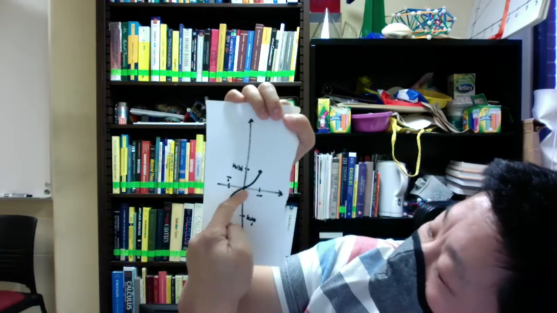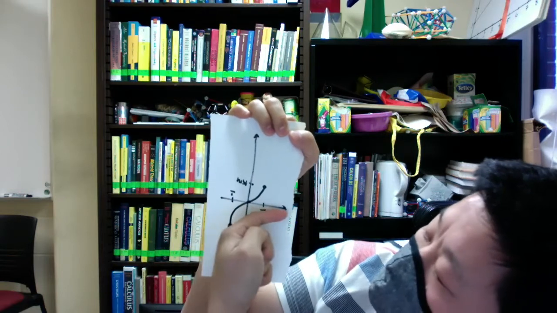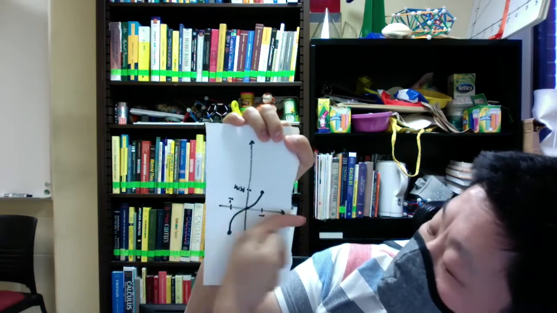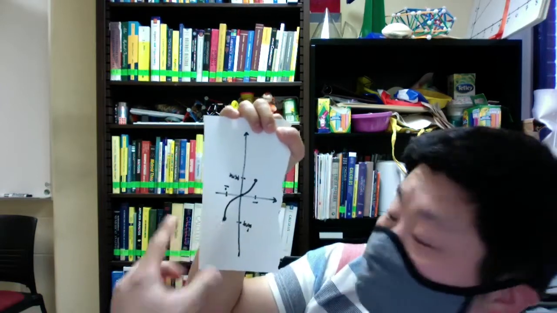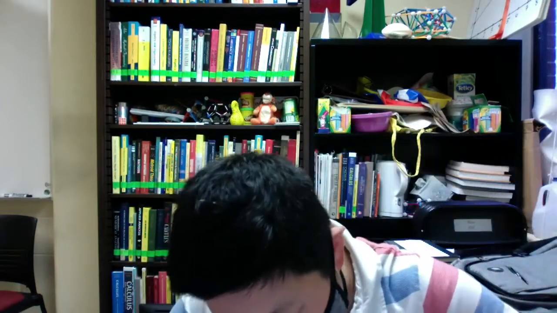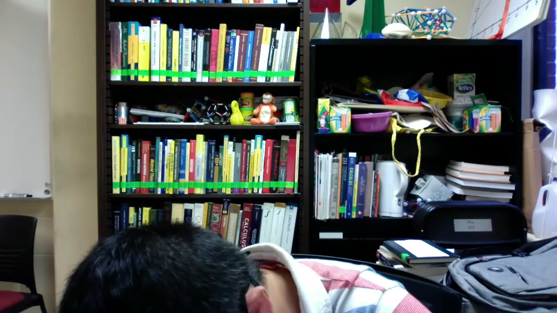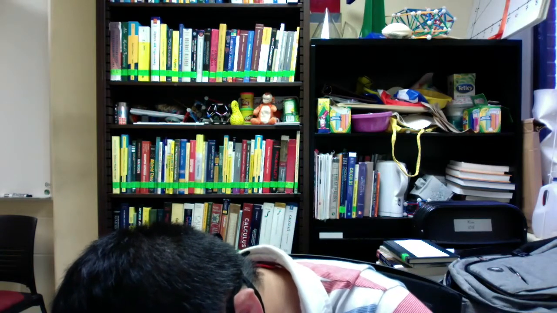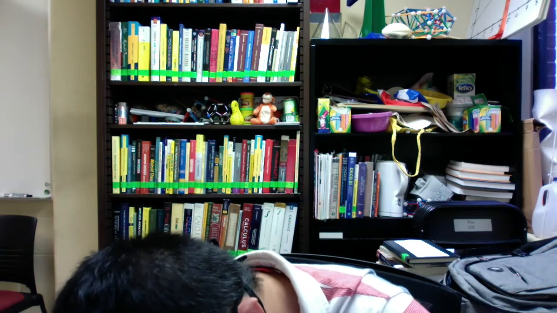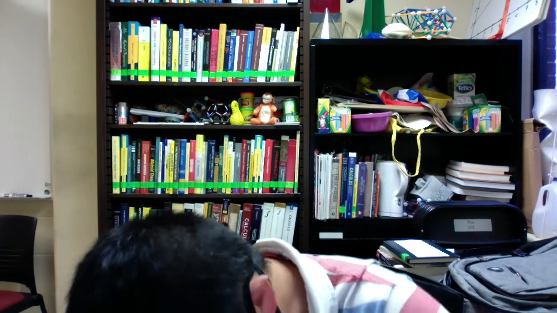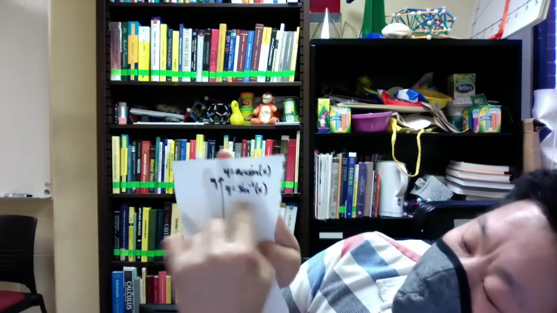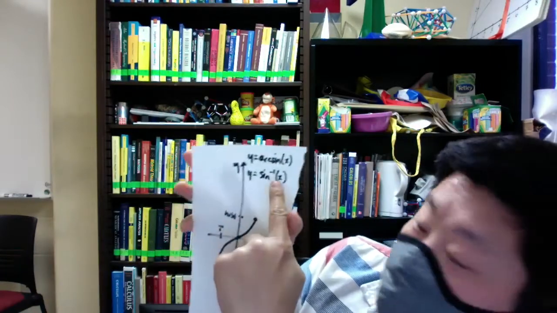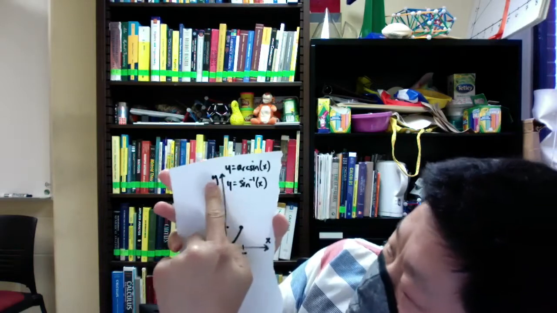You'll see that now this is the new x-axis. What was the y-axis is now the x-axis, the new input axis. Here's the new output axis. For arc sine, let's label it: y equals arc sine of x, or y is equal to sine inverse of x. New x-axis, new y-axis. Here are the standard official notations.